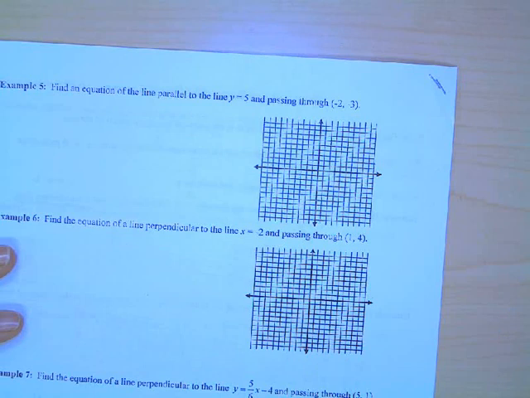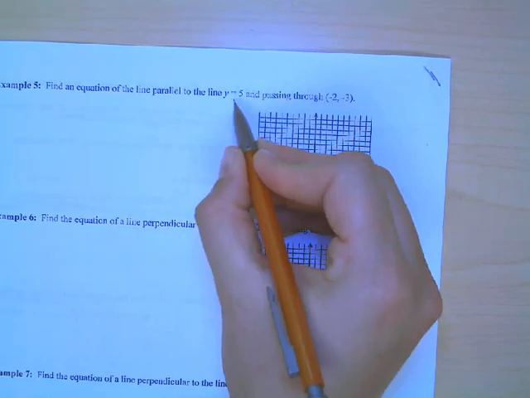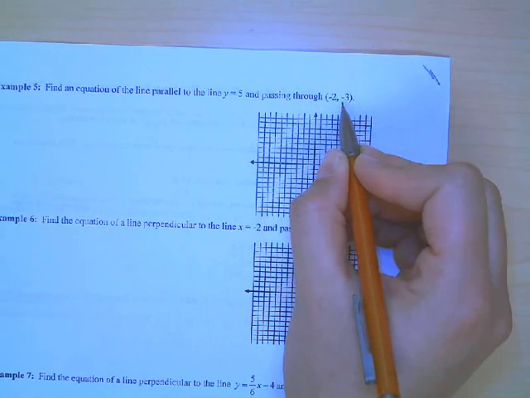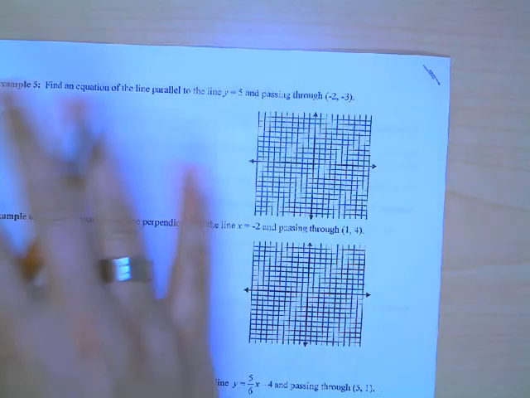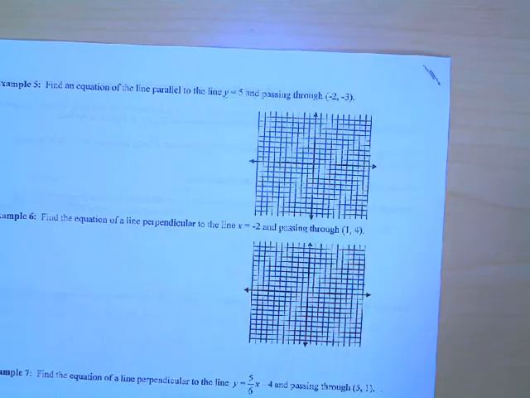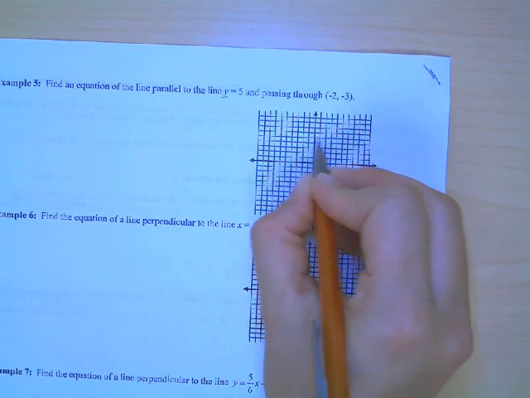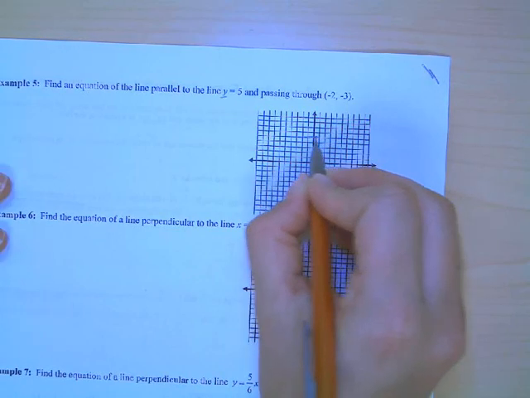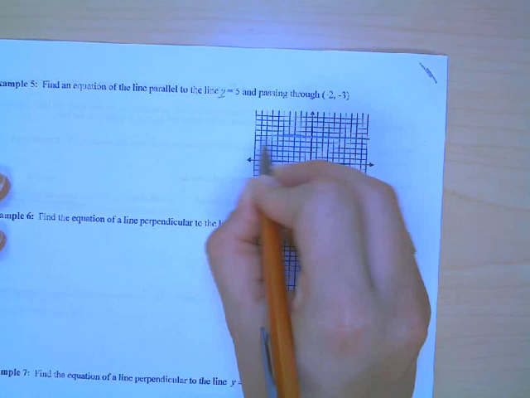So now find the line perpendicular to y equals 5/6 x passing through (5, 1). You're going to be perpendicular to this line, passing through (5, 1). The point I'm going to use is given, which means I just need a slope. You have to have a slope. So I have my point, I need my slope. Remember, perpendicular means opposite reciprocal.